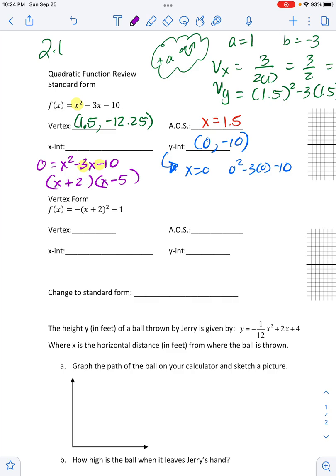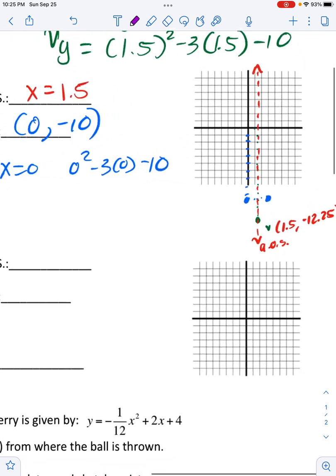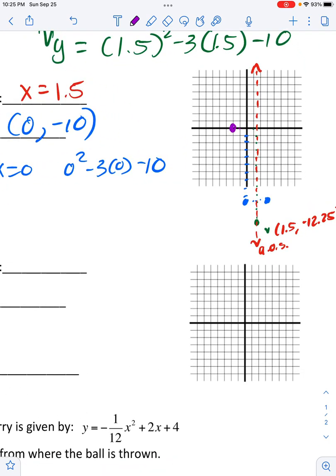But that will actually make my x-intercepts be negative 2 and positive 5, sorry, because I need them to be the zeros. What would make each thing 0? So this would be a negative 2 for a 0. This would be a positive 5 for a 0. So that's helpful because when I go over to my graph, I can go to negative 2 and draw that accurately, and then 1, 2, 3, 4, 5 and draw that in. And then I connect my x-intercepts down through my y-intercept, hit the vertex, come back up, and stay perfectly still so that Notability helps me look like I can draw better than I can, then I'm done.